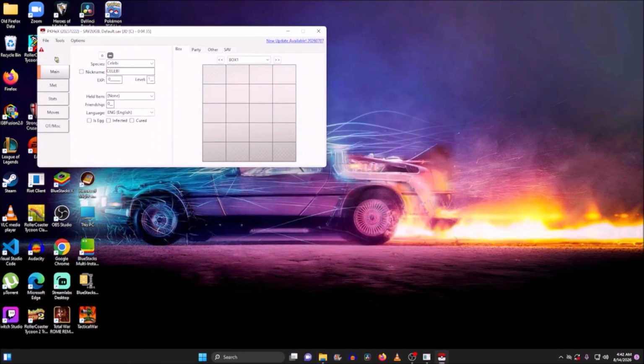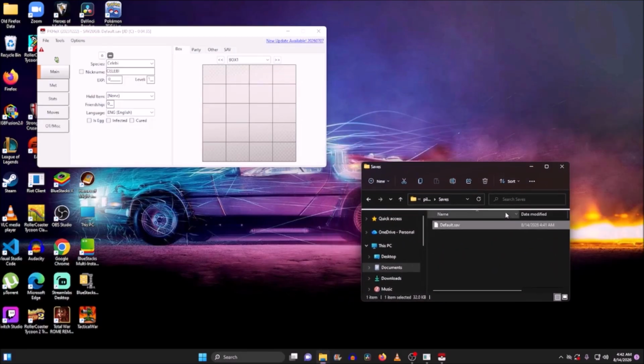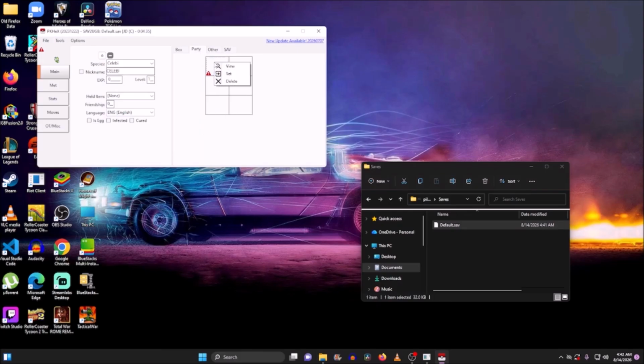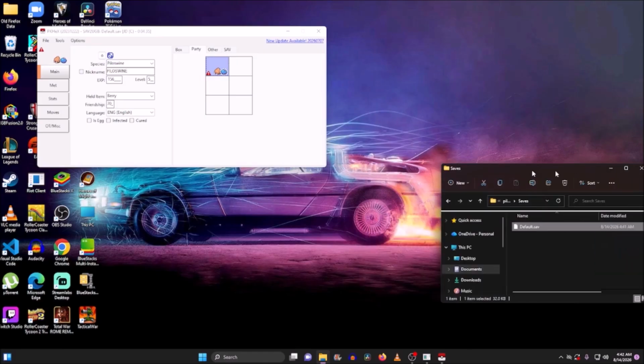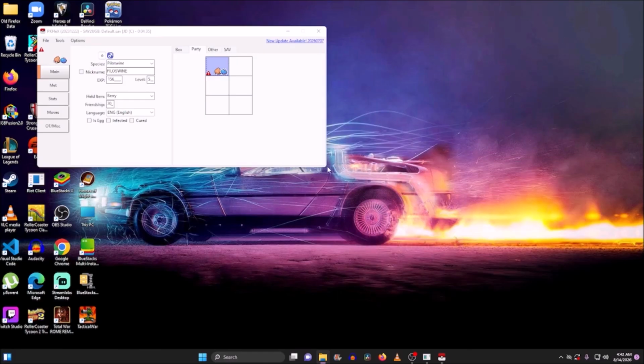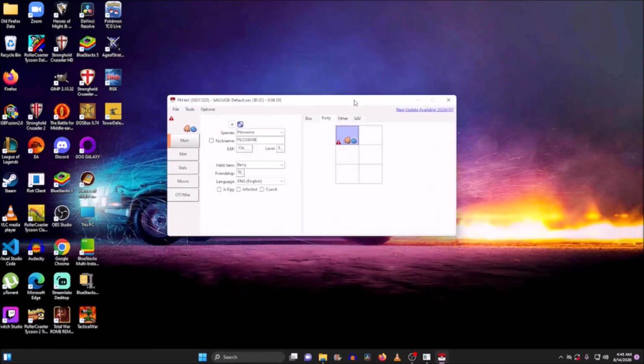Actually, I will showcase that a little bit better. So if I'm in the Piloswine and I have default, I slide that in right here. If I look at party, that's all I have right now, view. And I'll go ahead and slide that back over. There we go. And does this get any bigger? It does not get any bigger. So that's not something I can do. I can't make this any bigger. So if the writing's too small, I do apologize. It is not a program I can expand on, okay?